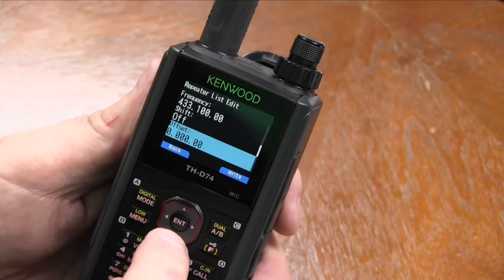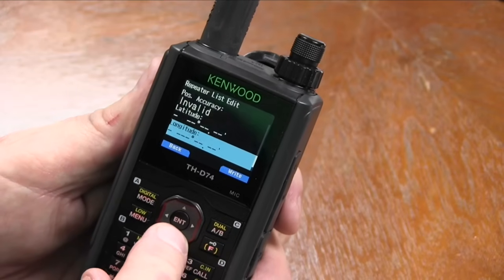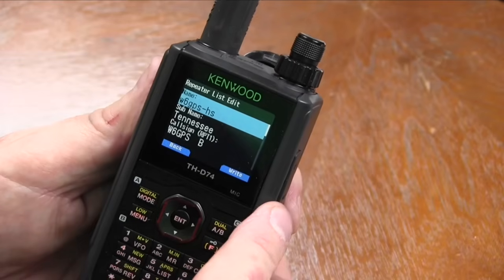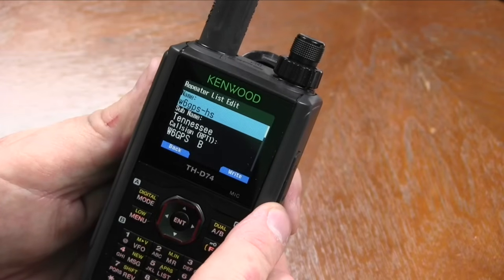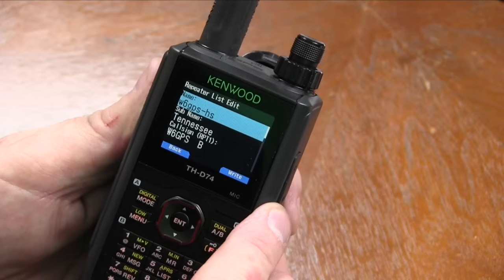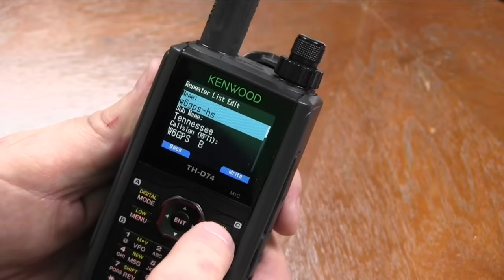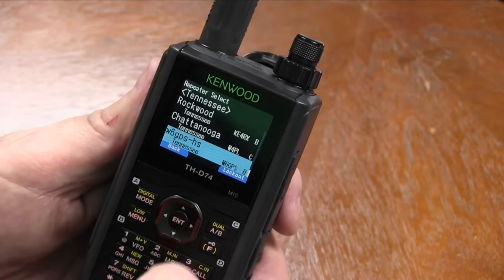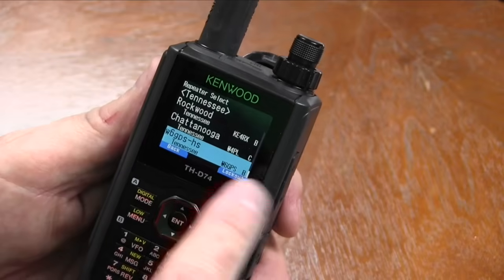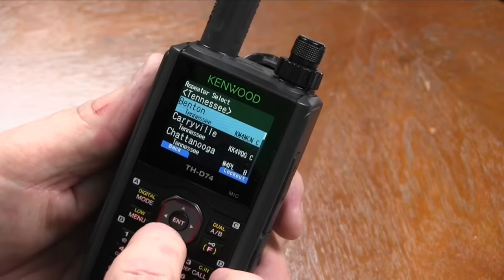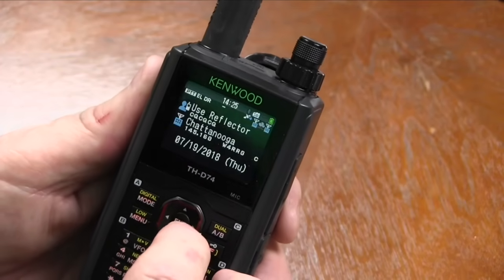I'm not even going to worry about the rest of it, but you could put your latitude, longitude. That way, if you hit the nearest or closest repeater and you're close to your house, you can hit your hotspot. So then you hit write, and there we go. And so now I can clear out of here.